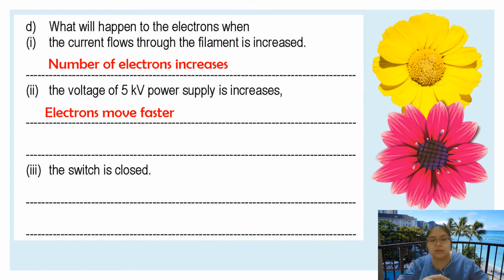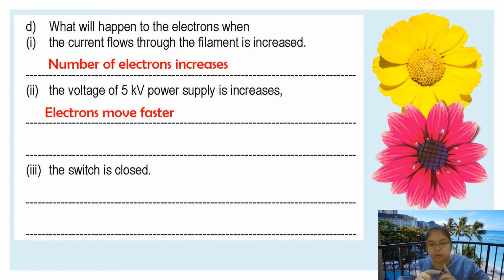Okay, when I close the switch, what does it mean that the switch is closed? Refer to your diagram. The diagram has a switch for the 5 kilovolt supply. If I close it, what happens? When you close it, you find the electrons accelerate already. After that, they will hit the fluorescent screen. Before they hit the fluorescent screen, after you close the switch, I want you to see the positive and negative for P and Q.